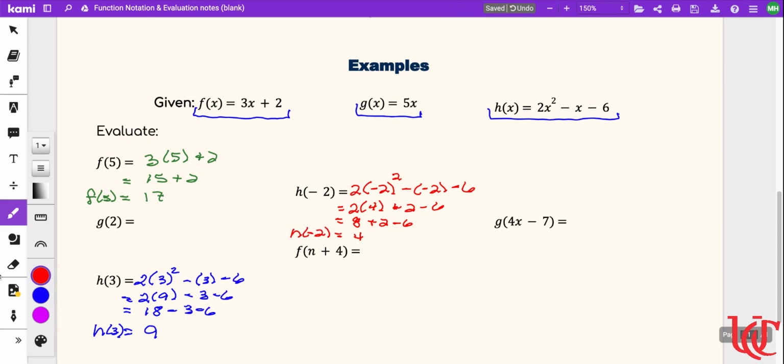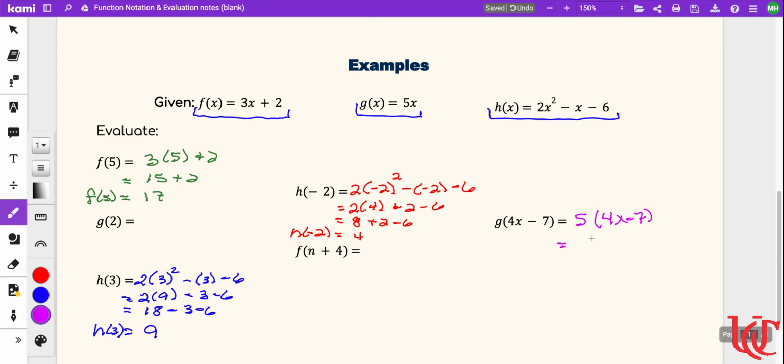The last one that we're going to do in the video is going to be that g of 4x minus 7. So we can plug in a whole bunch of extra stuff into a function as well. So this means I'm going back to the g function, which is that 5x. And I'm going to replace every x that I see with parentheses, that 4x minus 7. So I have a 5, and then instead of the x up here, I'm going to be putting that 4x minus 7. And yet again, I'm not doing anything with that right side. That's just telling me what I want to do and what I want to substitute in.